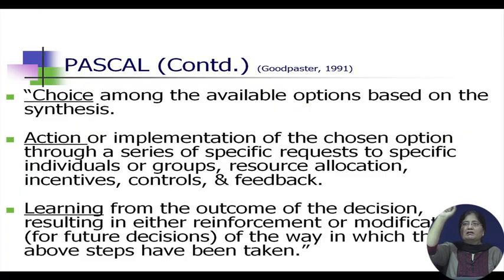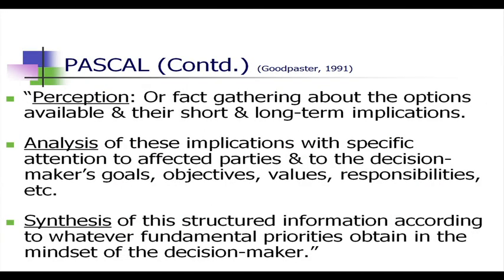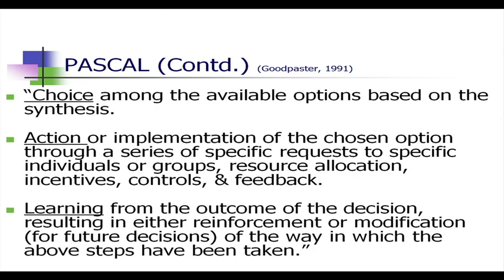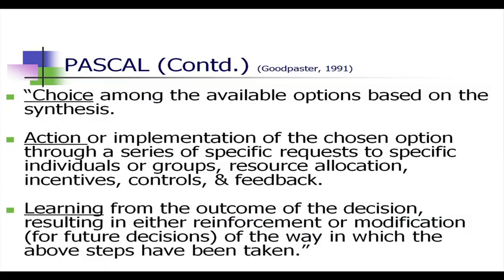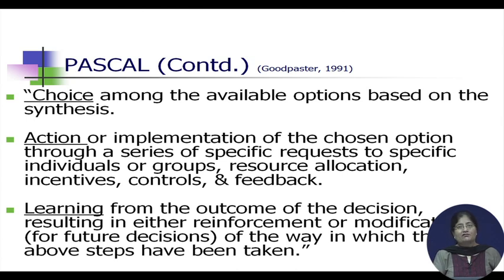Now, you have the complete picture in your mind. You know what the available choices are. You have analyzed their connections, you have synthesized the information. Now what you need to do is choose. The whole picture is in your mind and you say, okay, considering all of these factors, this is the option that I choose. You make that choice, and then the next step is action. You act on the choice you have made.